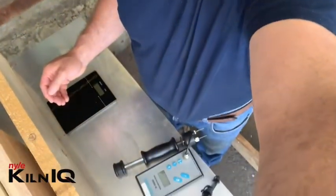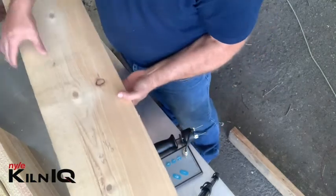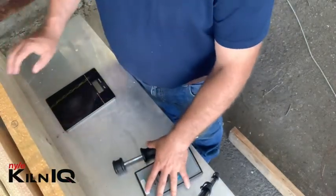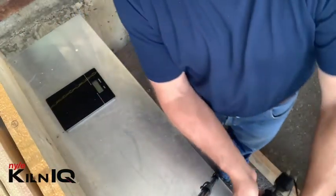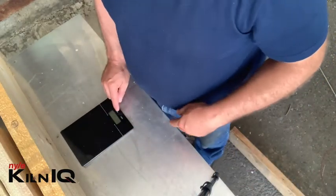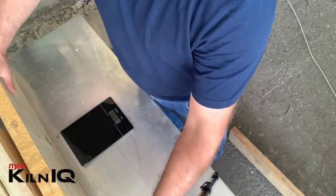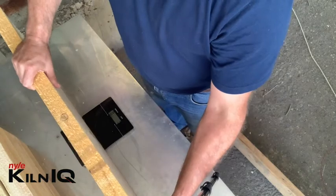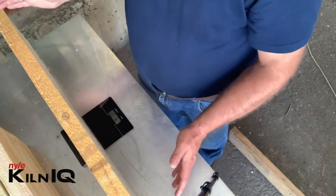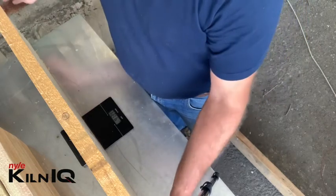After taking some of my sample boards out, I'll show you here — this is my sample board, and there's my little scale. We're using a digital kitchen scale, very accurate to one gram. I'll make sure it's at zero before we start, weigh my boards, punch it into my formula, and it will give me where our moisture content is at the moment.